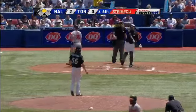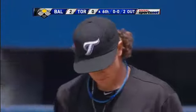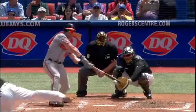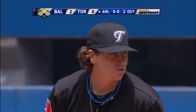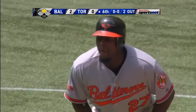Off-speed pitch, and Luke Scott strikes out. It's a good time for his third strikeout. Luke Scott had a three-hit game the other day, his first of the season. He's hit well against the Blue Jays in this ballpark, and he sets down a good hitter. Two down now. Runner at second base. That hit by Guerrero is a milestone for him. 2,500 hits now for Guerrero.